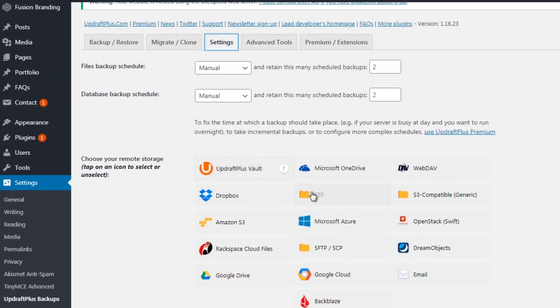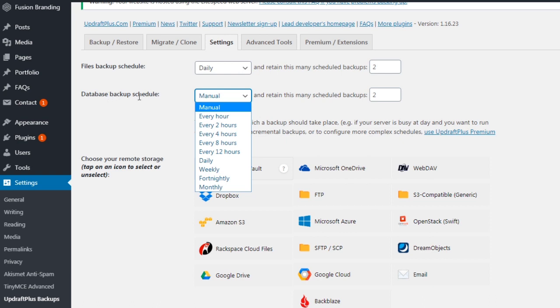Now, once you've connected this, you can actually tell the system. So it says files backup schedule. So you could say every 2 hours, which I don't really recommend unless you have a site that's just booming, has tons of people on it and all that. Even so, in that case, I would do daily, and I would do it perhaps at midnight or something. So I think the free version doesn't really allow you to specify the time, but you can do daily and that's fine. That way it doesn't put a huge amount of load on the server. So you can say database backup schedule. I want to do that daily.